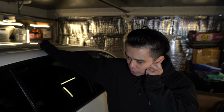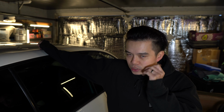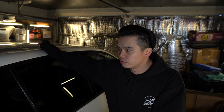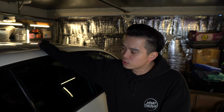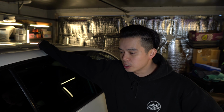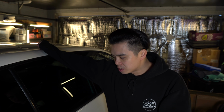But the idea now that the car's tucked away nicely in the garage, now that I've built up the energy, is to get started on my idea for the Golf R. Basically, tidy it up a bit, get it all nice and pretty, make it almost car show ready. Because in terms of performance, the car is spot on, banging now. I'm happy with the performance. So the only thing now is to tidy things up, make it all pretty and car show ready.